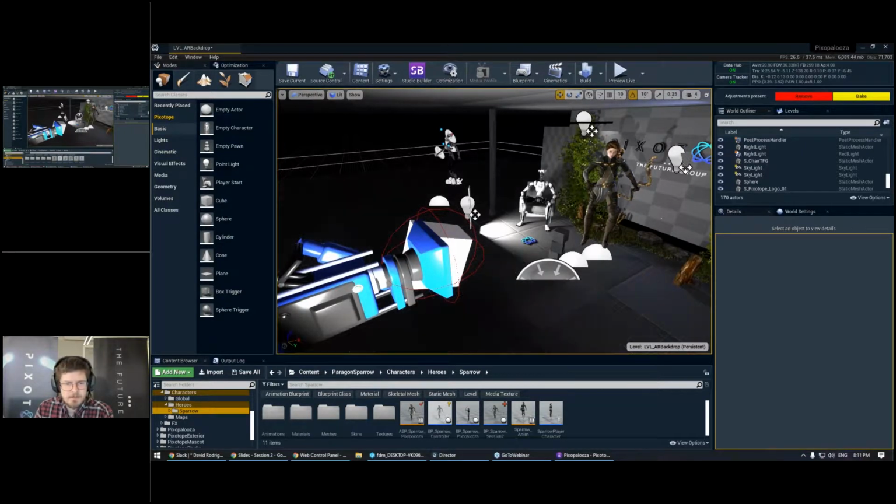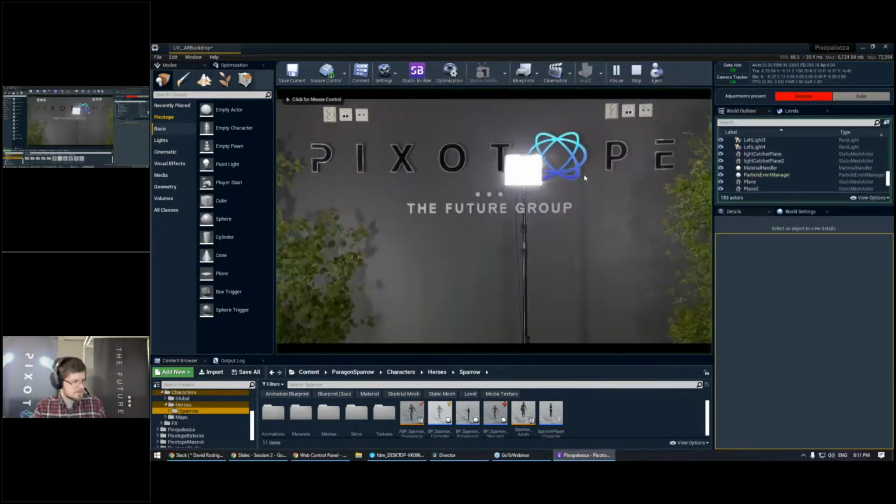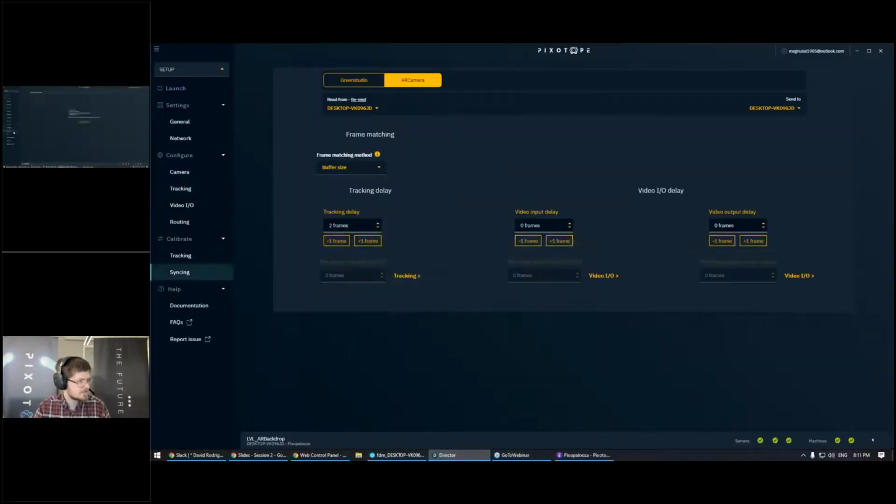Let's see, next question is, how do you know that your tracking data delay is correct, or how do you know if the delay for tracking needs to be different from your video? This has to be done with a visual test. It's very rare that you need the same delay on the video and the tracking. The way you test this is by using snap zooms and snap pans to check your sync.